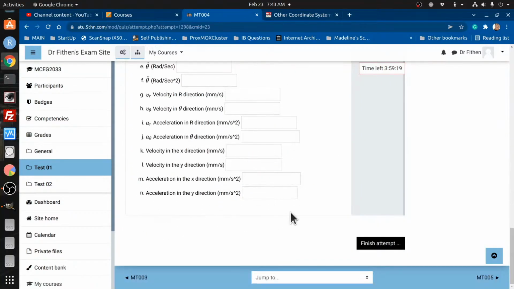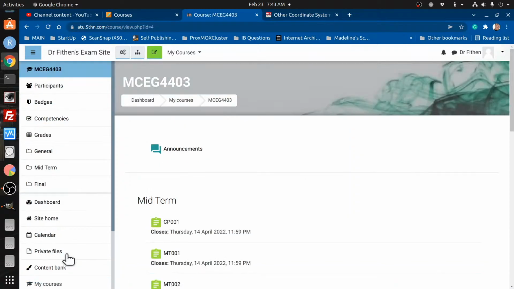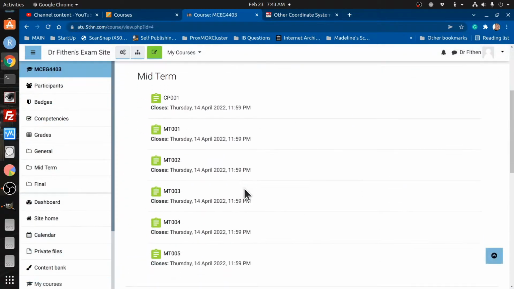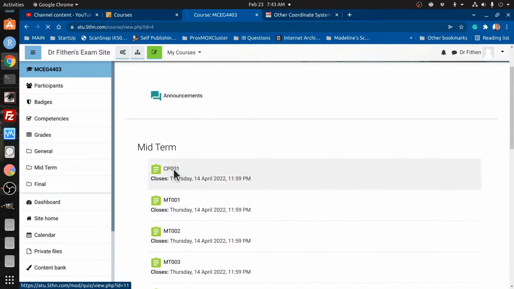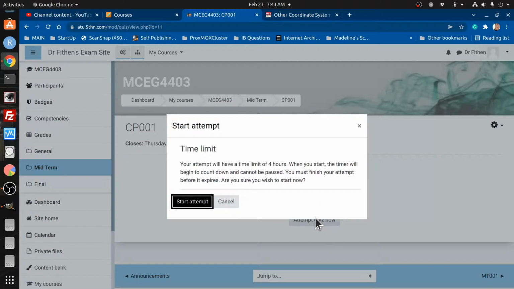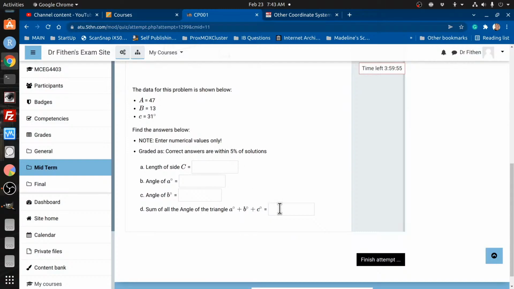Okay, so let's head off into fluids. Again, everything is available. Here's the common problem again. While I'm doing this, I'm going to look at something. It says everything's within 5% of the solutions. Well, we know this is 180 degrees. 10% of 180 is 18.